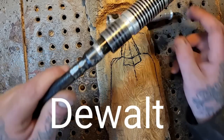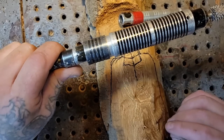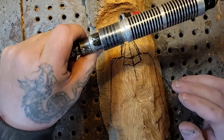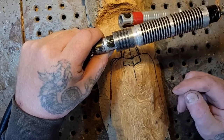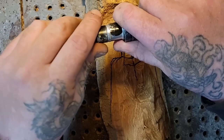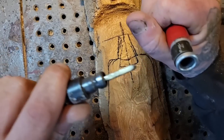So you guys, I want to show you too. Even if you got the knockoff Foredoms or the real Foredoms, this one's got a quick release thing here, right? So it locks in place. This will never come undone. But to undo them and hook them up, just run your Foredom at a real slow speed, okay? So I'm going to pull this back and I'm going to pull it apart. Okay, so I'm going to run it at a real slow speed and I'm going to pull it out. Okay. Boom. It's out.